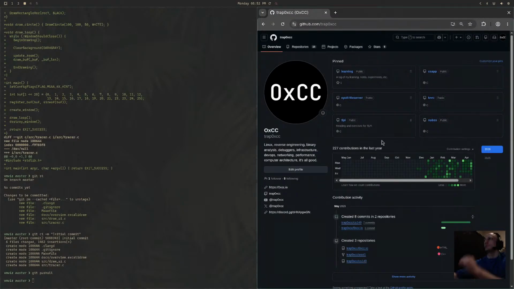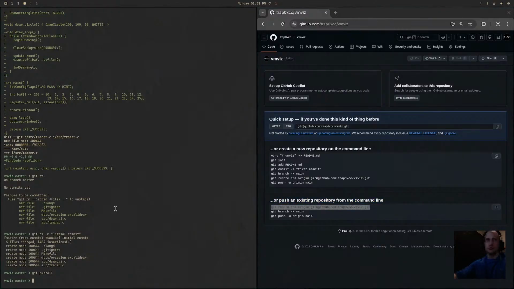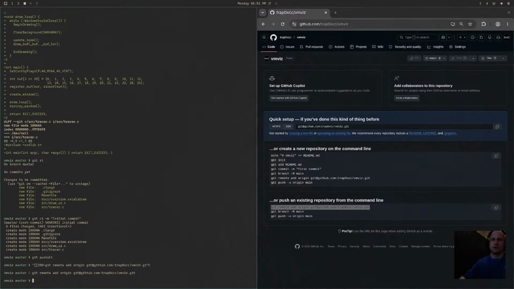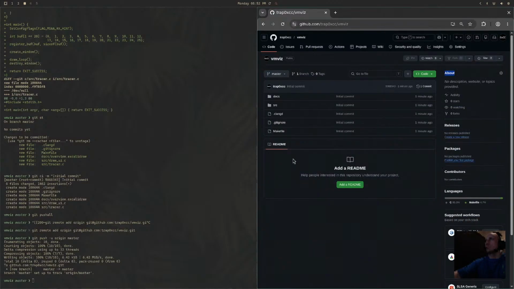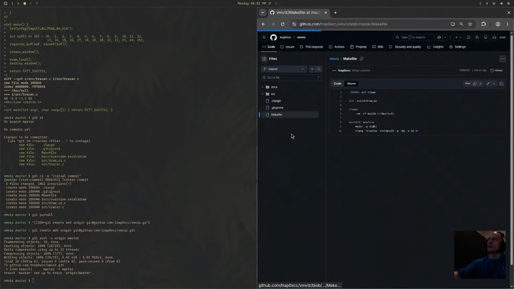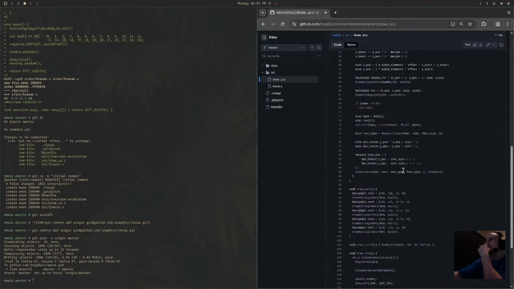Let's create a new repo. VM viz. And create.